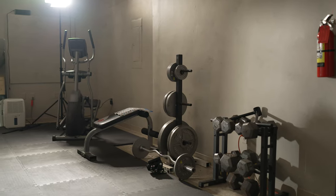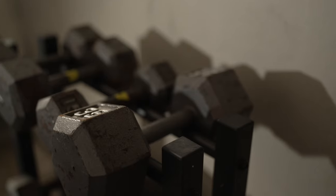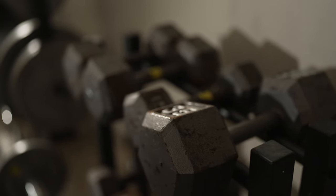Now I'm going to show you something a little different — not something every photo studio has. This is a gym. I converted the back of my studio, which was once a storage area, into a gym. I did it for a couple of reasons: because of the pandemic I haven't been able to go to the gym like I'd like to, so rather than waiting for things to get back to normal I just built one here. When I get in early I do my workouts, and I have a bathroom with a shower so I can get ready and then go about my day. The other benefit is that if I have fitness photo shoots — which has been requested — I can now do those in-house rather than going to an outside gym.